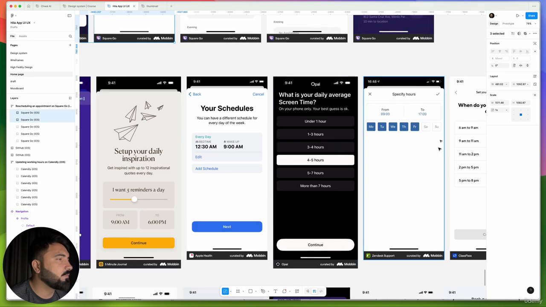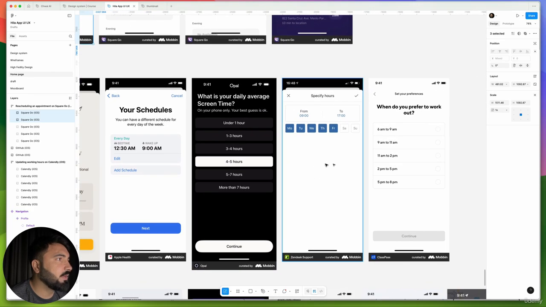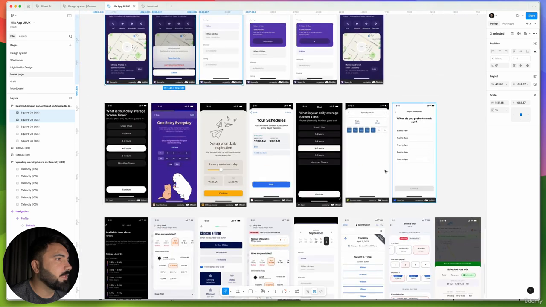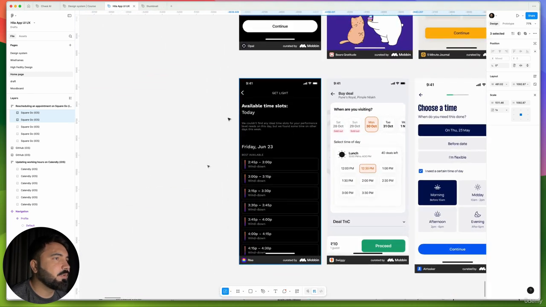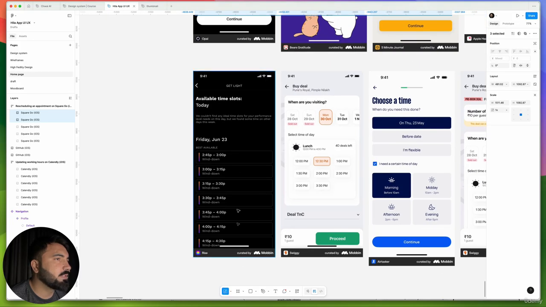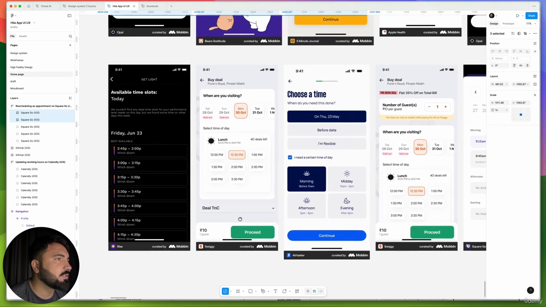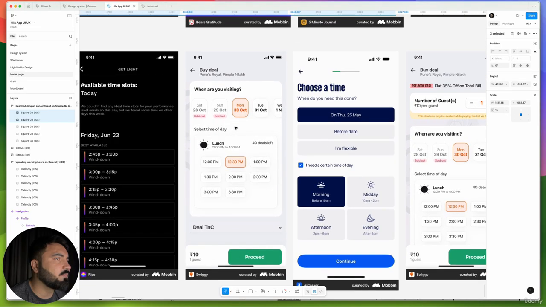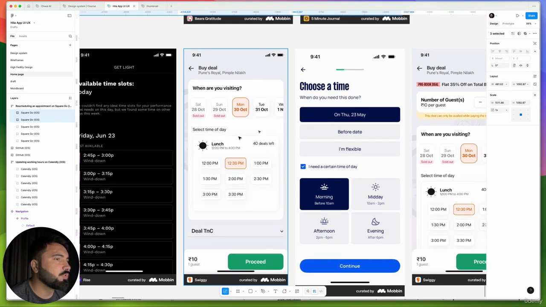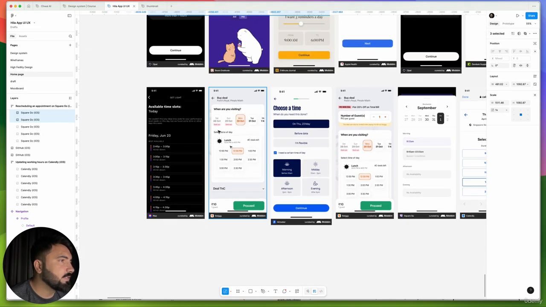Based on that, we just have to give them some slots. And here we have another inspiration, where once we set our time and slots, it could appear like this. Then this is another one where you can choose the dates here.